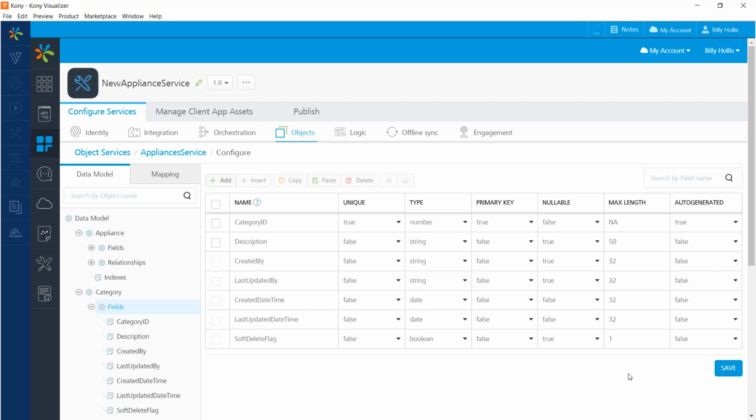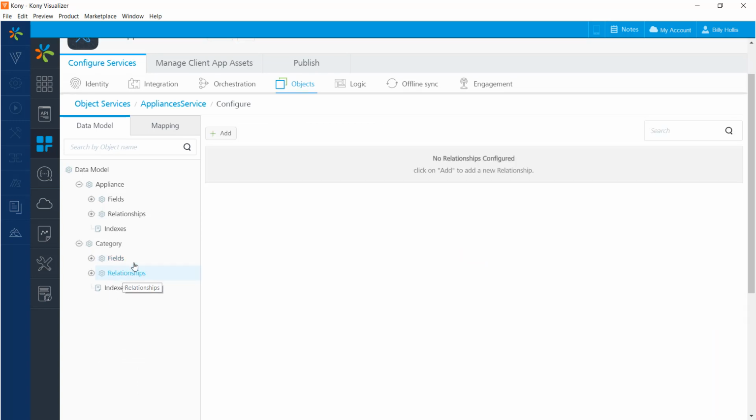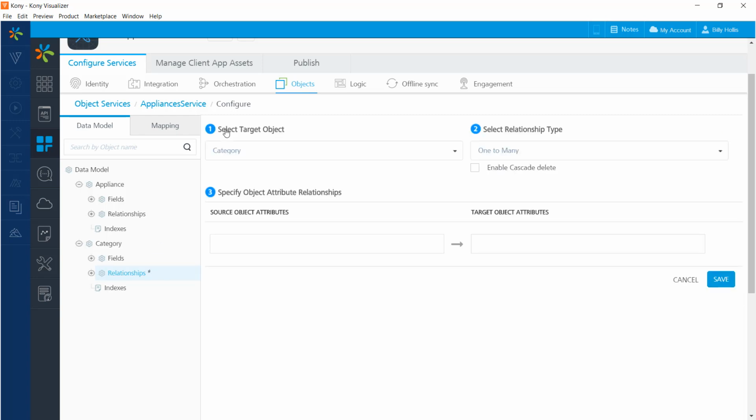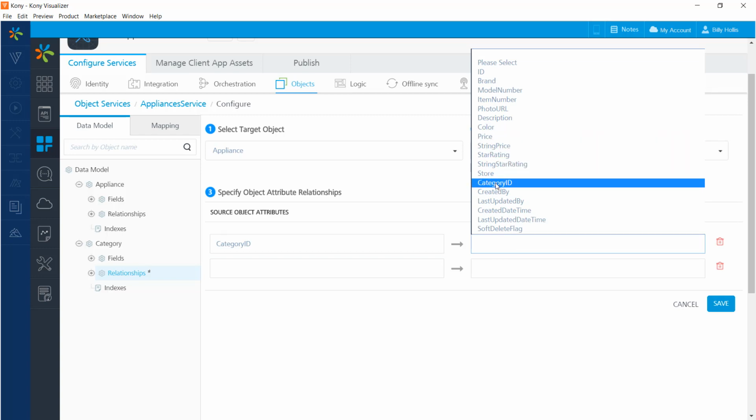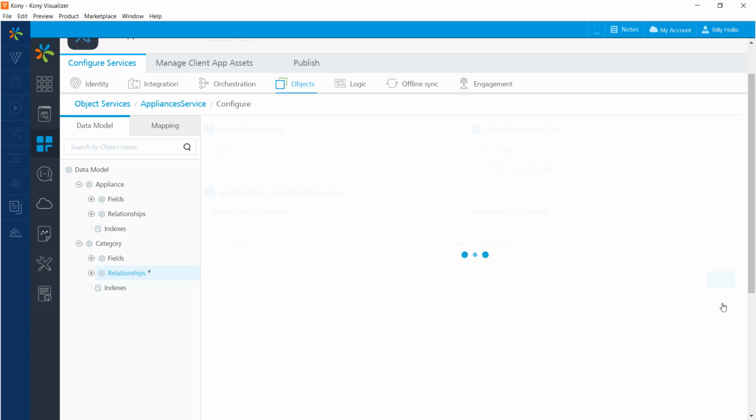And the next thing I need to do is specify a relationship between appliances and category, and it will use that category ID field that you see right there. That relationship will be done on category, so let's collapse the fields right there and get down to the relationship node right there. And naturally, we don't have a relationship yet, so let's add one. The source object for the relationship will automatically be the category model, since that's what we're working off of, but the target needs to be set to appliance. And we also then need to set the matching category ID as the fields that will be matched up for the relationship. And then we press save.